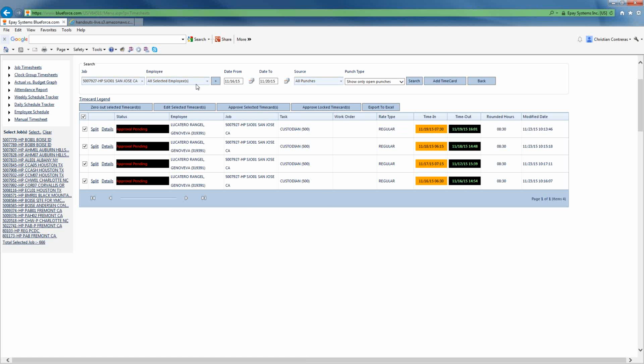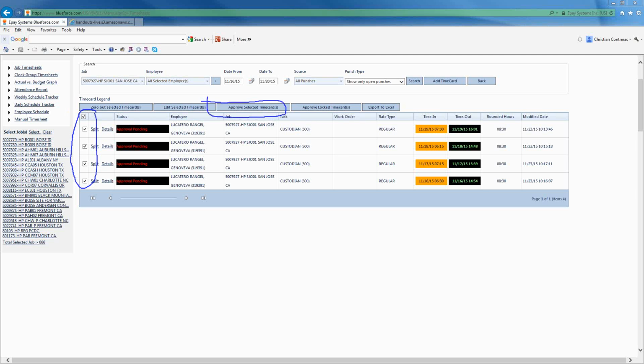Since this is approval pending, I'm going to go ahead and do these, and I'll make a note of the San Jose job and work with you if you didn't need them approved. These 4 approvals just say you need to approve the selected time card. Like I said on last week's webinar, if I click on approve selected time cards, all I'm doing is checking these 4 lines. The check marks are all there on all 4 lines. Step 1, make sure these are all checked. Then I come up here and say approve selected time cards.